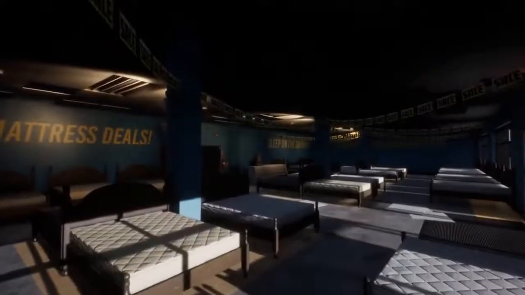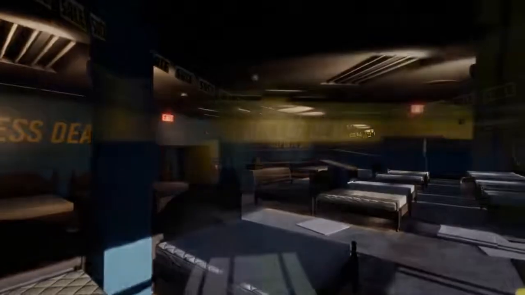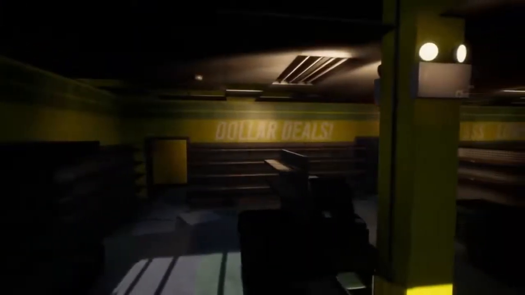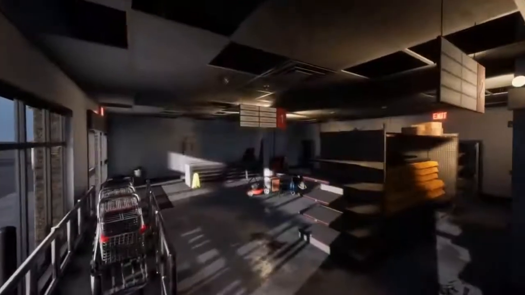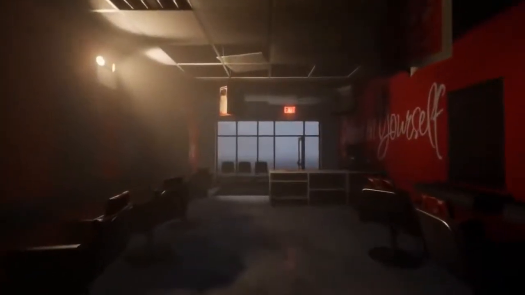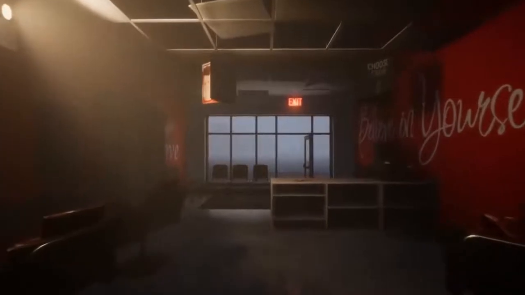A mattress store, useful for single player and co-op where your survivor will be required to sleep. A dollar store, containing nutritionally poor food and a variety of cheap goods from China. A hardware store, containing a plethora of crafting supplies and other valuable loot. A hair salon, offering very little value, unless you decide to get creative and make use of some of the crafting ingredients that spawn here.